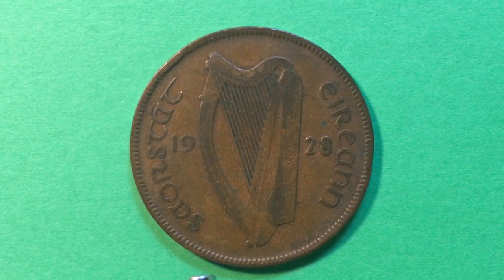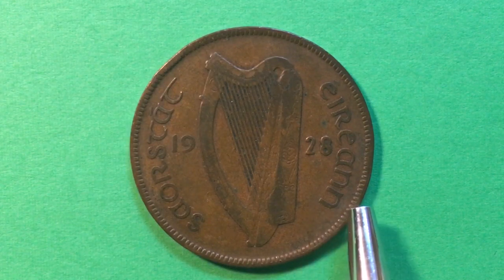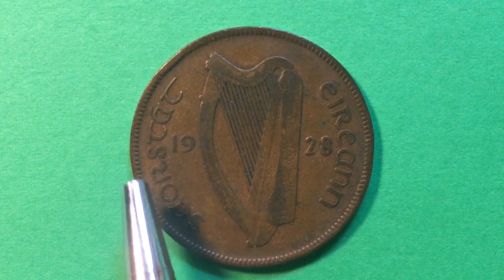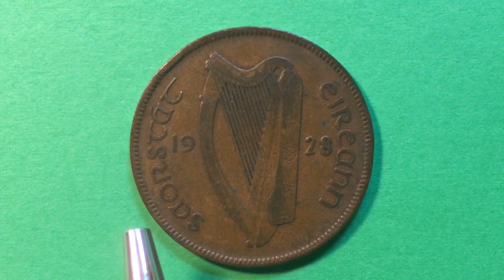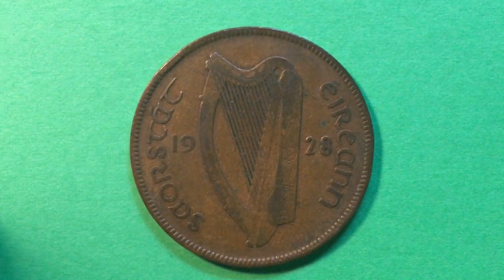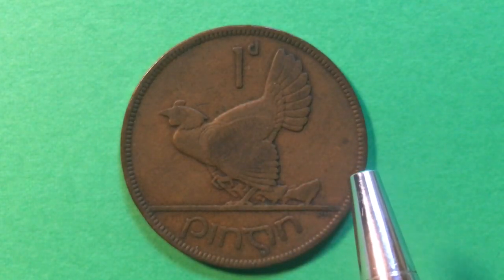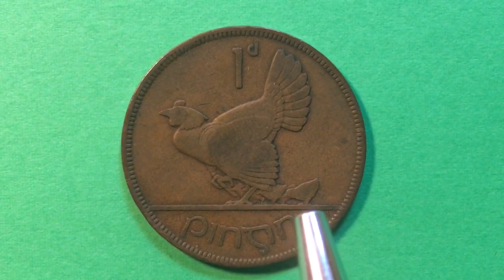The history of this coin is that the Irish Free State set up a commission to decide how to design their coins. One of the people they put on the commission was William Butler Yeats, the great Irish poet. What he wanted was a coin that paid a nod to ancient Ireland and was different from the British coins. When they came up with the obverse — the harp side — everybody said that's great, showing old Ireland with the old Irish harp and 'Irish Free State' in Irish around the outside.